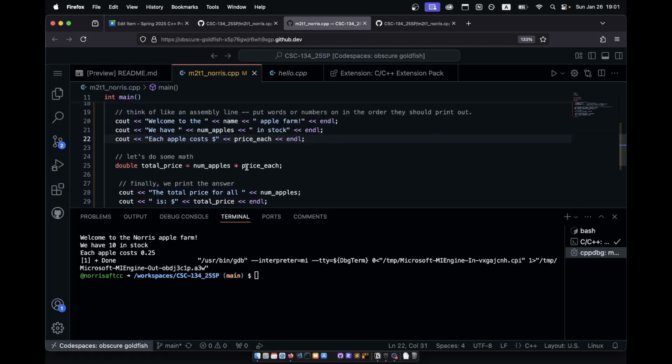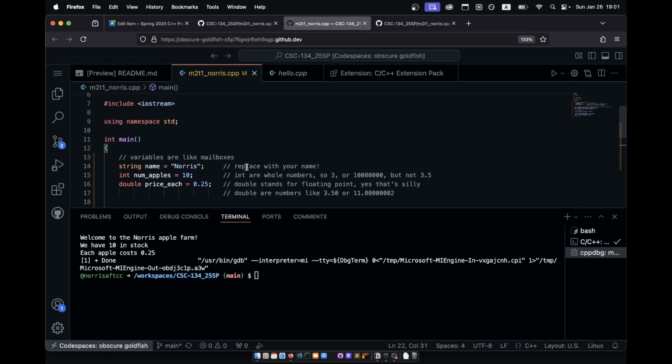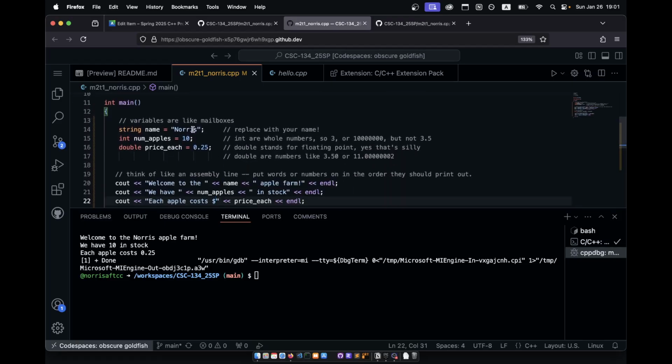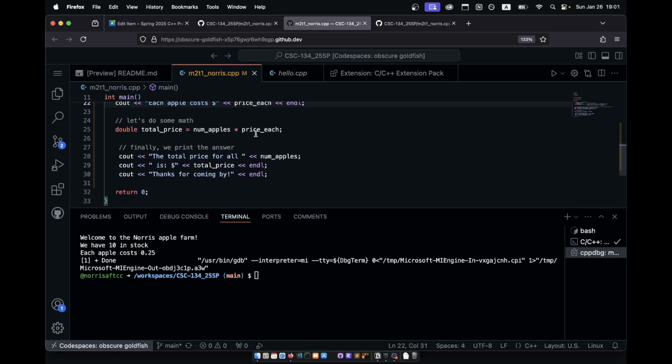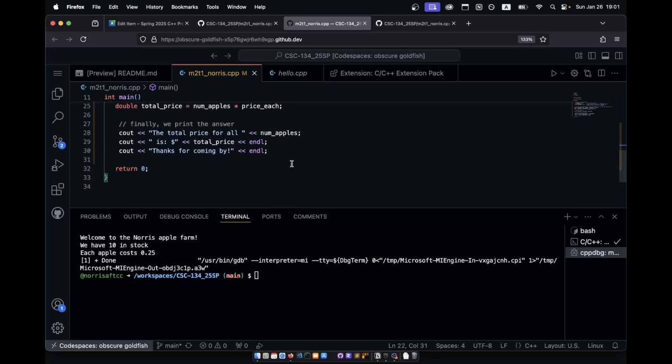Okay. So let's look at our code. You can always pause the video if you need to. Put a couple variables in. I'm doing some printout. All stuff you're going to see a lot of in the chapter. So you'll get lots of practice doing this. And again, the more you practice, the easier it gets.